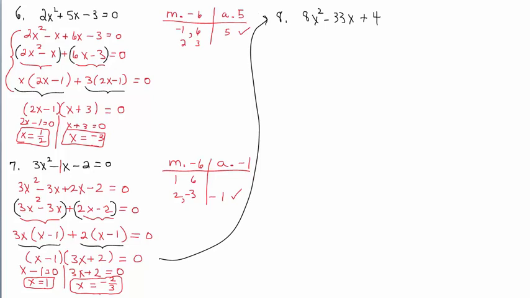I just decided to manage my number 8, put it up here. You can just continue underneath 7, whatever you want to do. Okay, let me include the equals 0, otherwise we're not solving, we're just factoring. Okay, it'd be kind of difficult to go right into the answer, the binomial times the binomial. So since I see a is 8, I'm going to do factor by grouping, the AC method. Okay, so what multiplies to 32, a times c, but adds to -33?